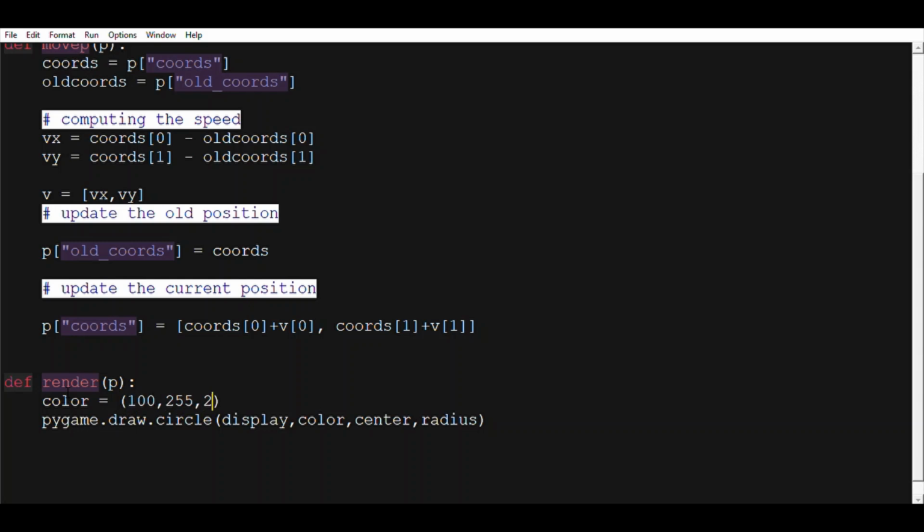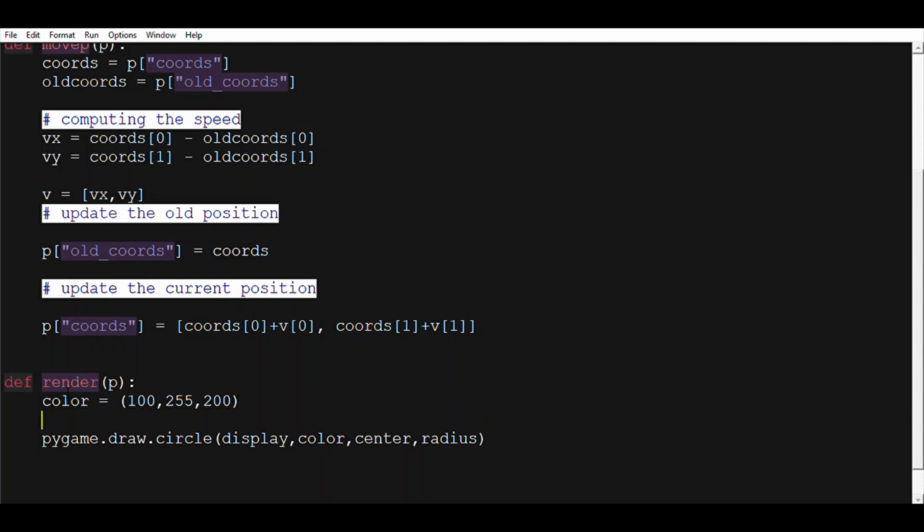Okay, so the center is also going to be a tuple, and it needs to contain the coordinates for the p point. So it's going to be p of coords of 0, and p of coords of 1, basically.